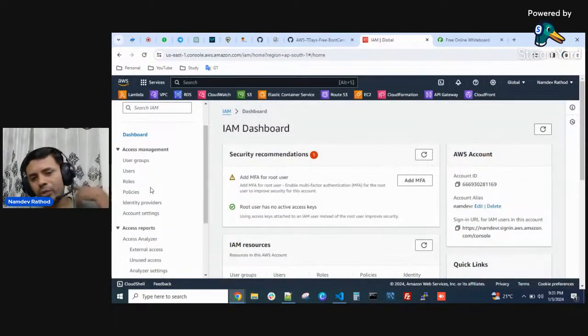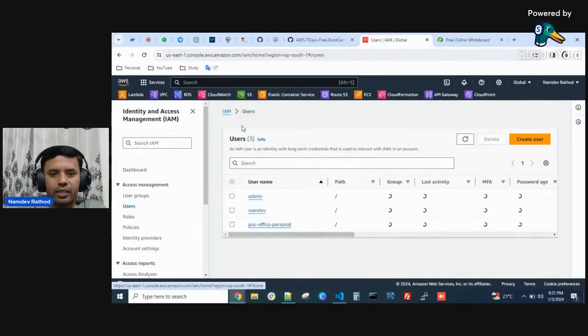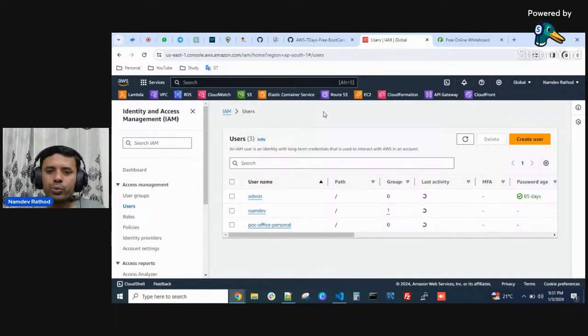So as we know, IAM users or roles, Identity and Access Management basically, is a very important part of AWS. So why do we need IAM users or roles? There are two things, users and roles. First we can check the users. So users is basically, if we create a user, let's say for this AWS account I have full access.